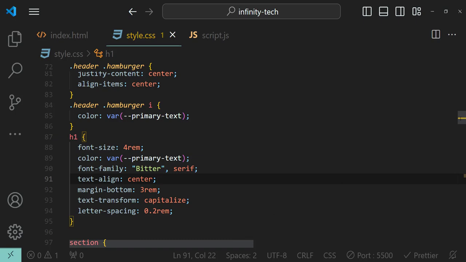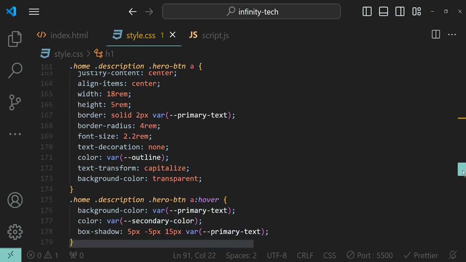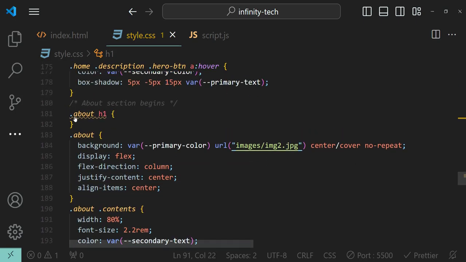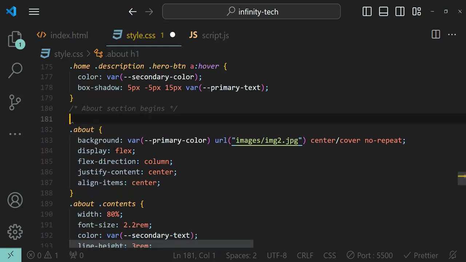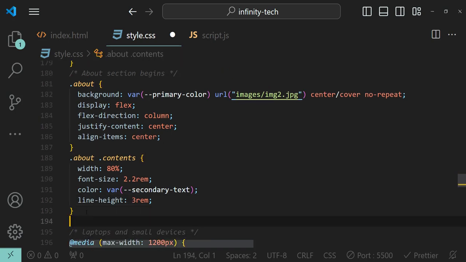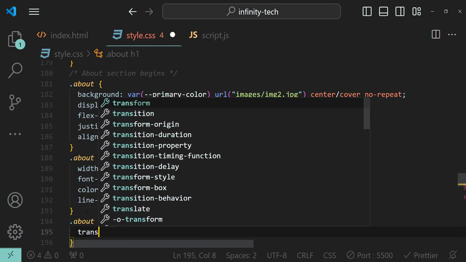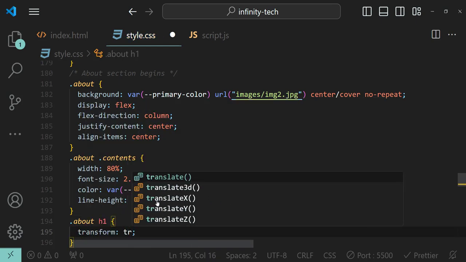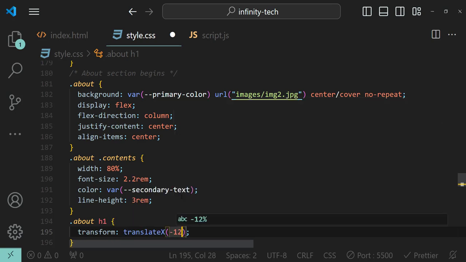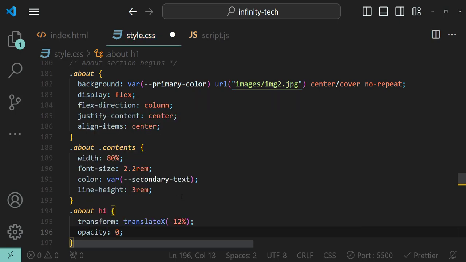So for the animation effects, let's go down, back to the About section. Okay, so let's cut it and paste it at the end. Over here, define transform and translateX property minus 12%, then opacity to 0.